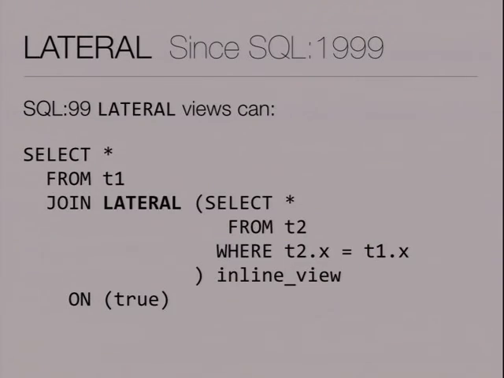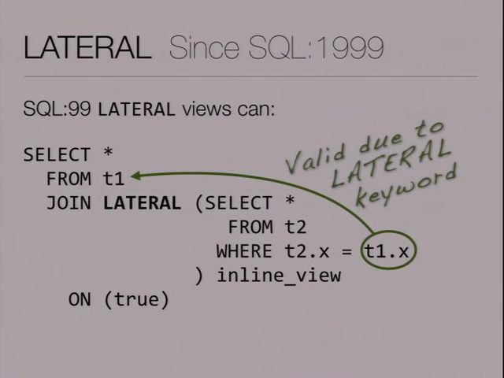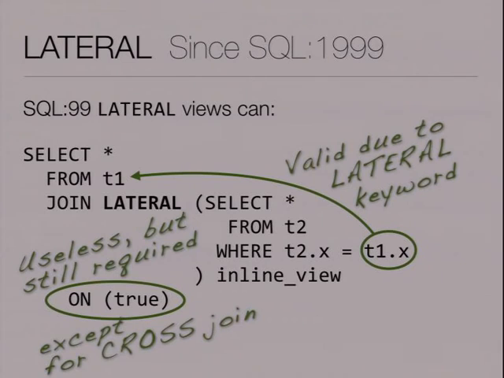And now we can add the modifier lateral, and wow, it's allowed now. That's basically what it is about. So this reference is now OK. We still need to satisfy the syntax of the join. Yes? What version of Postgres did that come in? That will come in a later slide. Okay. The lateral is really just a modifier for the join. That means if we have an inner join like here, we still need an on clause. And if it's quite useless in that case, we just put in there on true. We could also do a cross join lateral, and then we don't need the on clause anymore.